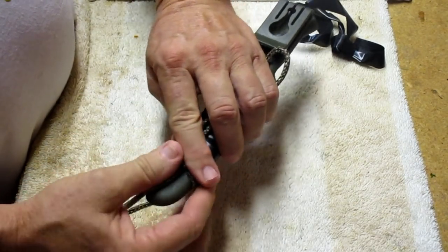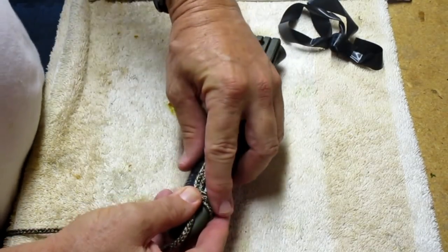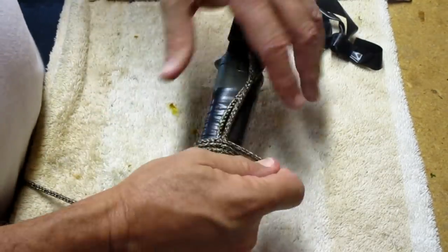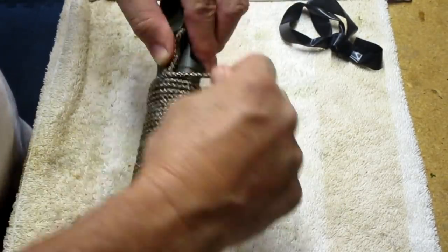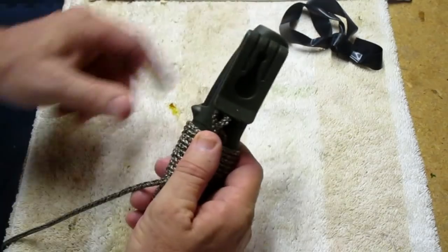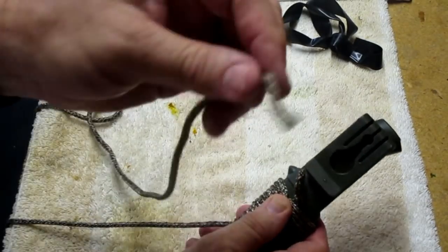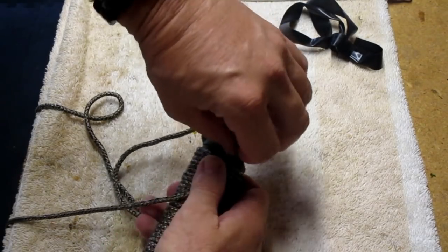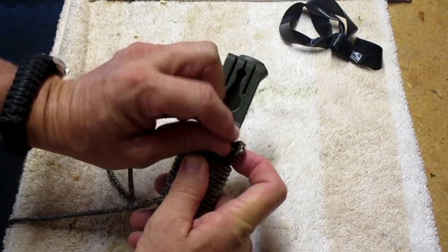Okay. Keep your loop straight. Now, we're going to continue this wrap all the way up. Okay, now we're all the way to the top. And you want to keep your thumb on it and keep that really tight. Here's our loop, okay? Now we're just going to take the end of the paracord, pass it through this loop, and we're going to pull that through itself. Come on, get in there. All right, there we go.